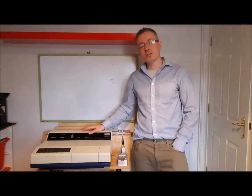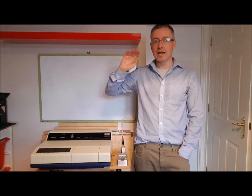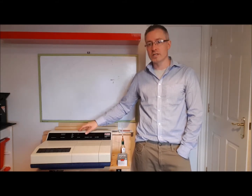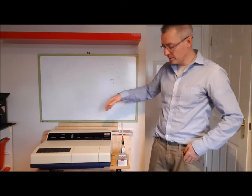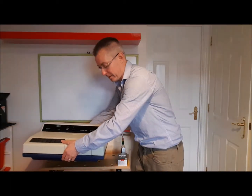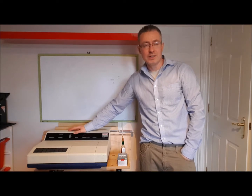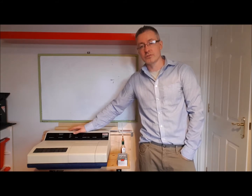HPLC can't just be used in the field, in a workshop, or in the home - it really has to be in an analytical lab. Now this instrument I have here is not an HPLC; it's the closest I had for scale. I'd say it's half to a third of the size of a normal HPLC system. I'm being modest when I say HPLC systems are going to cost $60,000 upwards.